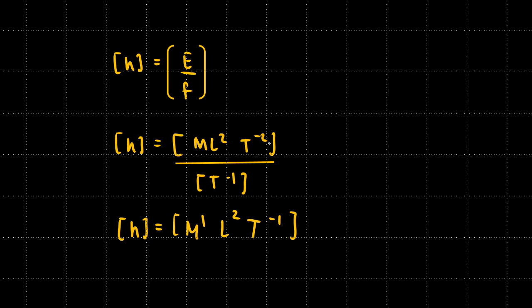So over here, when doing this, what happens is minus 2 minus minus 1, that's why it will be T minus 1. Look, minus 2 on the top, minus 1 on the bottom. When it is divided, due to laws of indices, there will be a minus, which gives us minus 1. So now let's just give some notes, since there is a lot of time. So h is approximately 6.62 times 10 to the power minus 34 joule seconds, and this is called Planck's constant.